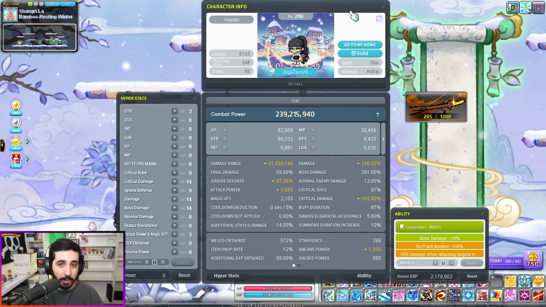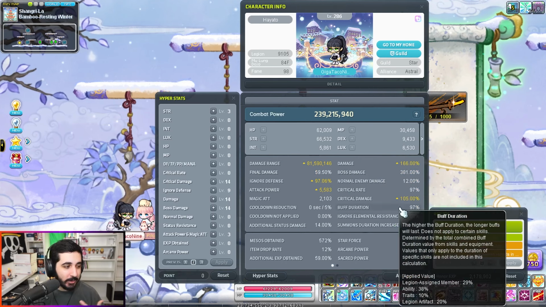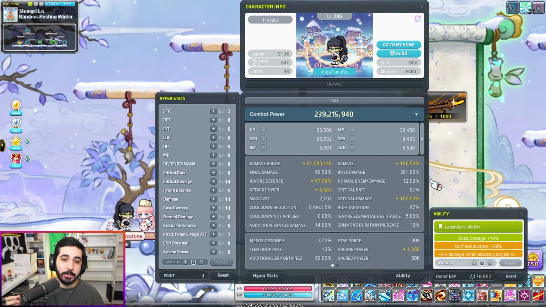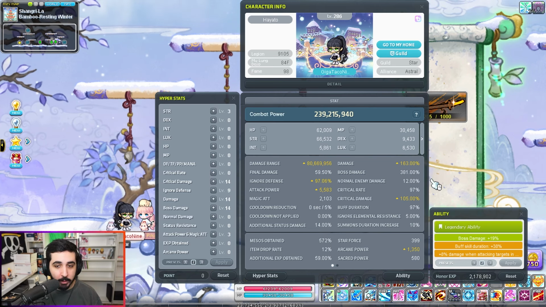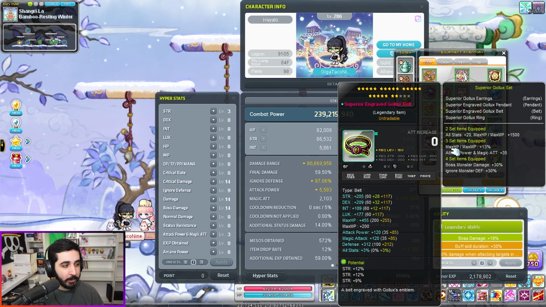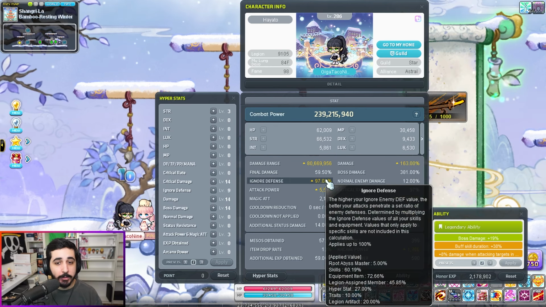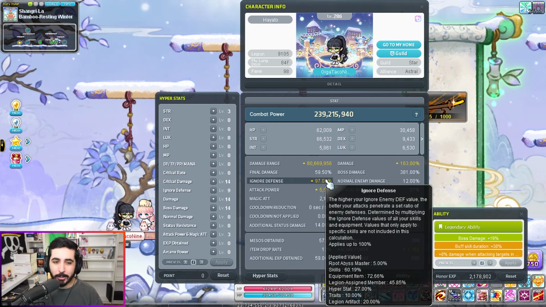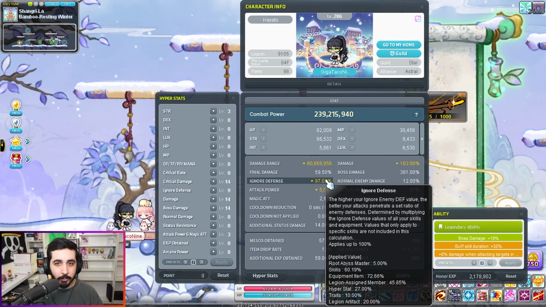So now that we have a general understanding of what the stats do, I gave a pretty basic understanding of what they do. Now let's talk about why you want certain amounts of some stats and why your gear is set up in this way in the first place. The first thing I want to talk about is IED. Why we want certain amounts of IED. How much IED do you need? Why is it so important? How do you get it?